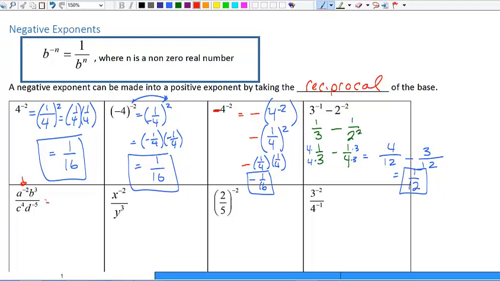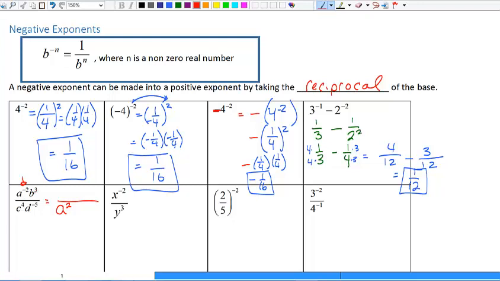So what we're going to do in our story is if we ever have a negative exponent and he's not happy where he's living, well then you move him. So he was living upstairs, he's not happy there, he wants to move downstairs, so you move him downstairs. And now he's happy because you've moved him to where he wants to be.